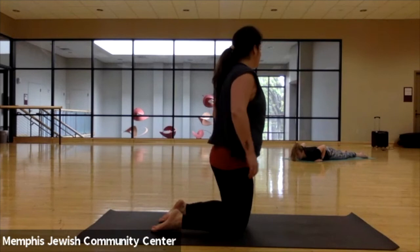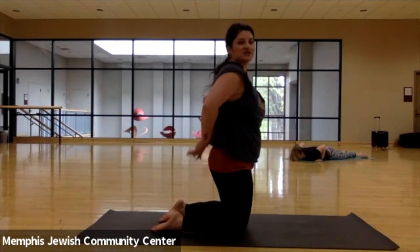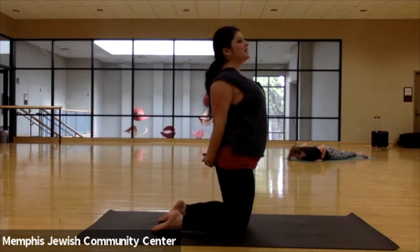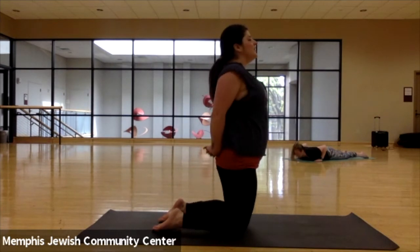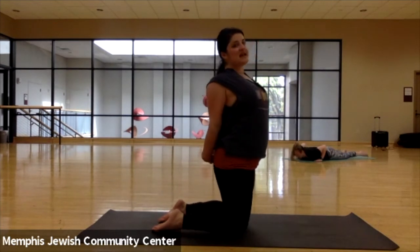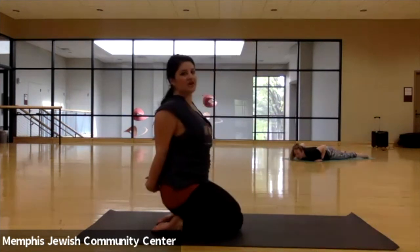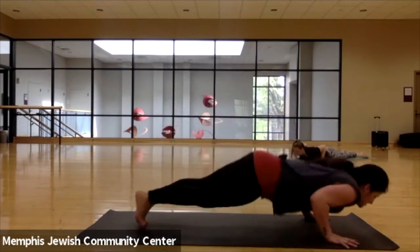Good. Bring the tops of your feet down. Eleanor, I'm going to show you first. Hands to your lower back. Roll your shoulders back, and just a little baby back bend here. Thinking of hugging your baby in. So you're going to stay here and only go to what's comfortable. If this hurts your lower back, then back out of it. You can always sit your hips back to your heels if that feels better. Now everybody else, onto your belly.